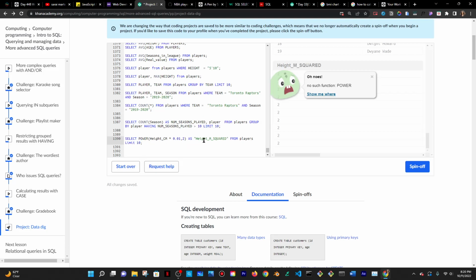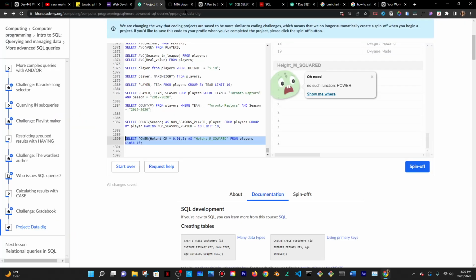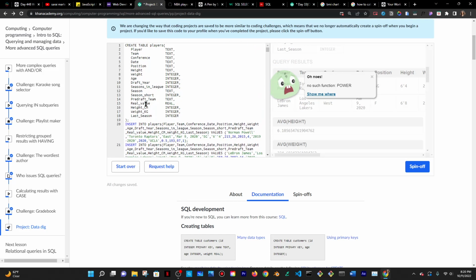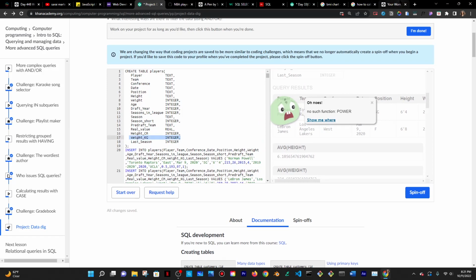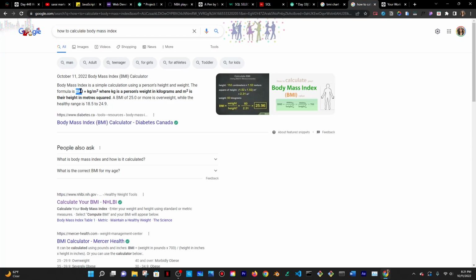But we were doing good. So the idea is to square it, right? To get the meters squared, and I'll have to take all of those columns and multiply it by the weight in kilograms, which thankfully we already have. If I scroll up, there is a weight in kilograms column, which is perfect. So no work for that. There's so many tabs. Okay. And then that would be my BMI.